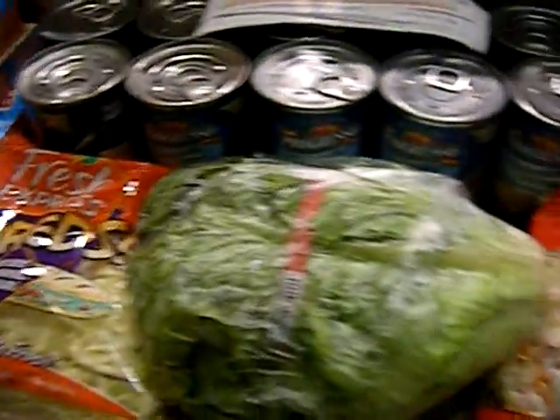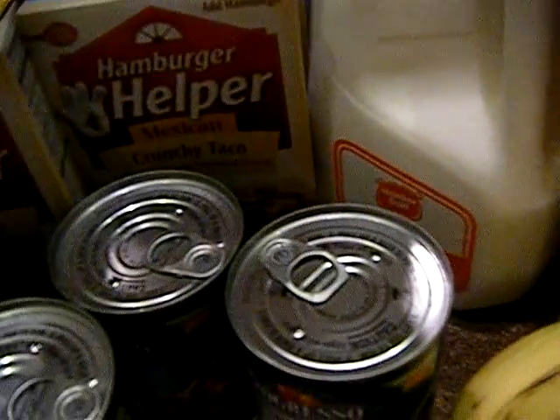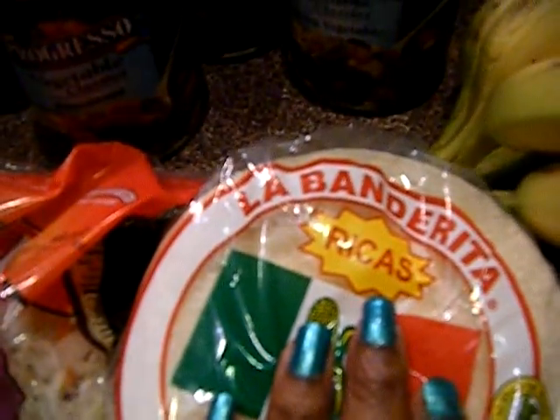The remaining Catalinas I used to buy the vegetables, fruits, and two of the meats. Then I ran into Smith's and grabbed the chicken thigh — I had a two-dollar Catalina that printed when I bought hamburger helper a week or two ago, so I paid 35 cents for that chicken. I also had a five-dollar ExtraCare at CVS, so I got a gallon of milk and some tortillas totally free.